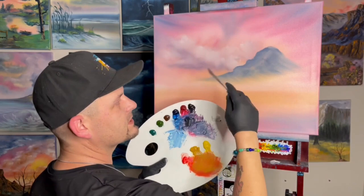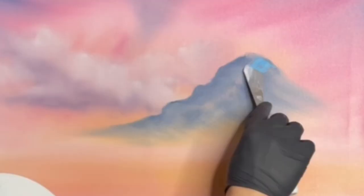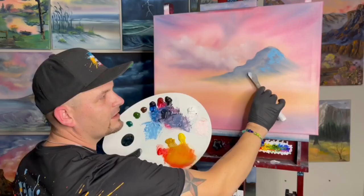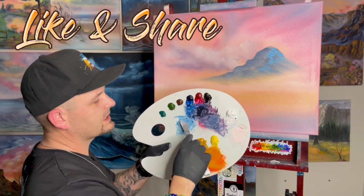So now let's do our shadows first. I'm imagining all the sun back here, so let's do this side in shadow. Right? And just pull it out. Just let it go crazy. Come up here with our roll. Lightly pull down to the side. Whatever sticks is gonna stick. Wipe it off so you have a fresh blade. Come back, scrape up another little bit. Come back, same thing. Pull, as soon as you hear your knife scraping on the canvas, you know you're out. And the look isn't gonna be the same. So go back, scrape it up again. Pull it out.